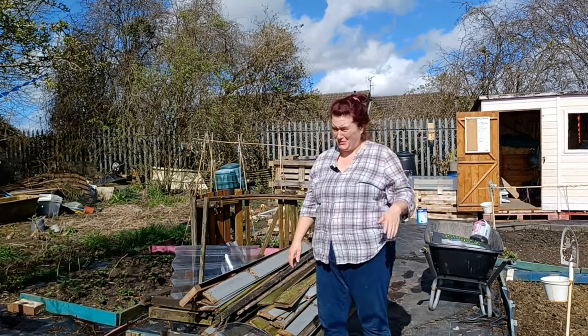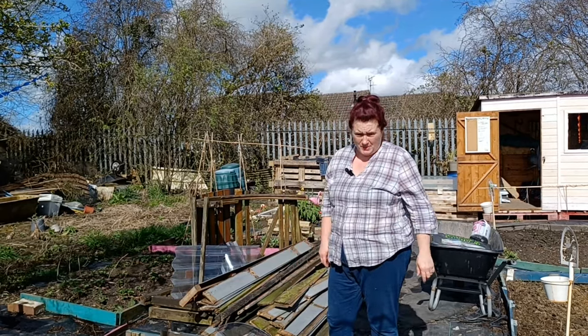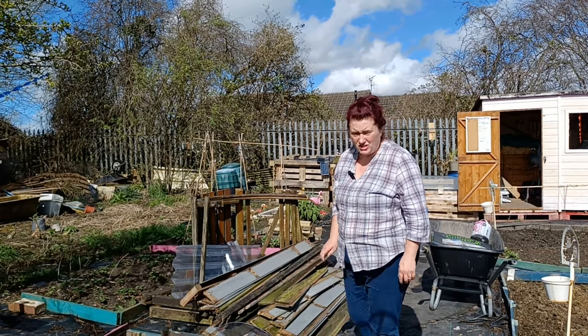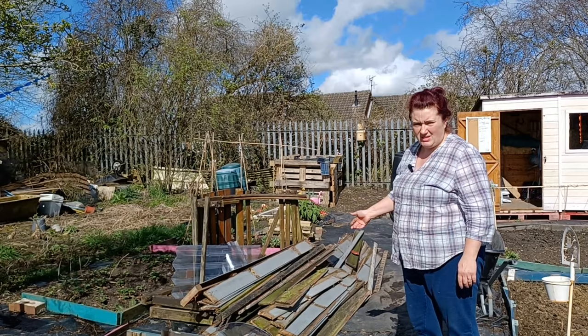Very bright, very beautiful allotment this morning. Got loads of bits and bobs to do. I've been up here since 8 this morning just dropping crap off. As you can see, I've got all the old fence panels. I'm going to try and work some magic with them.